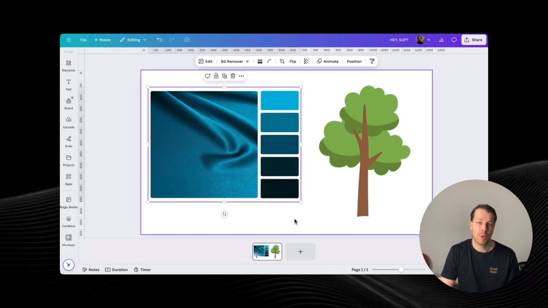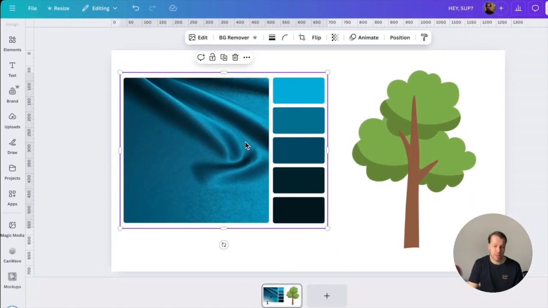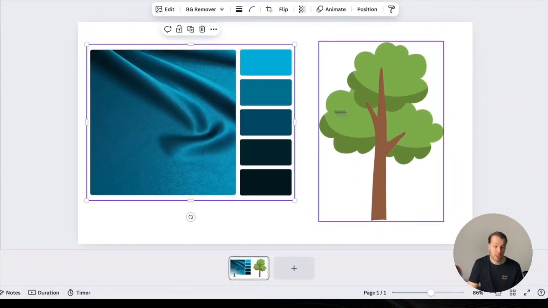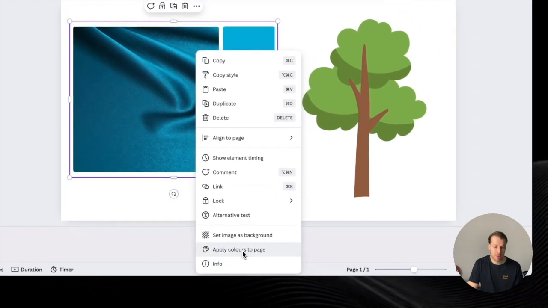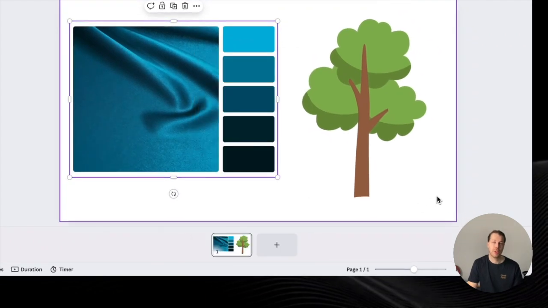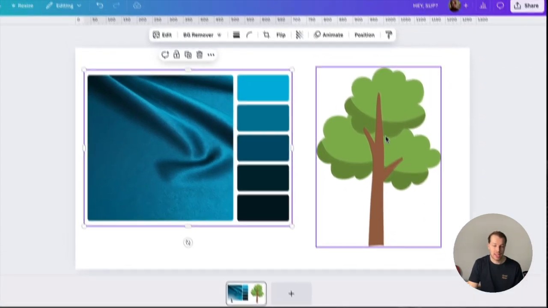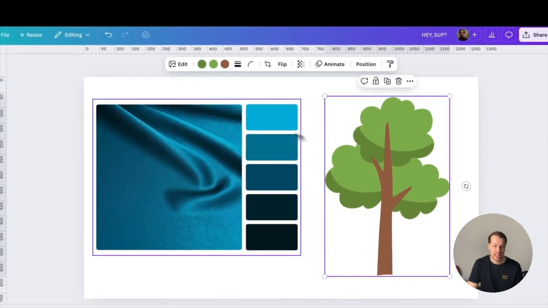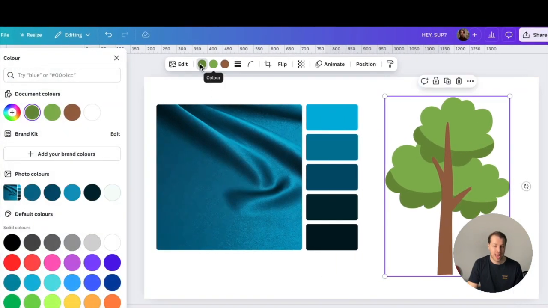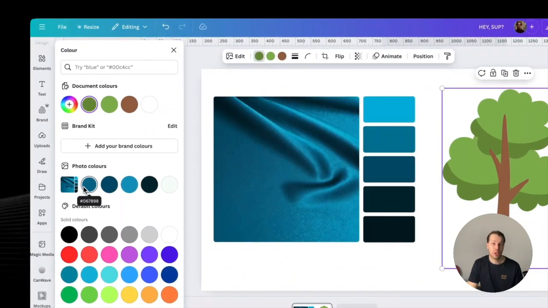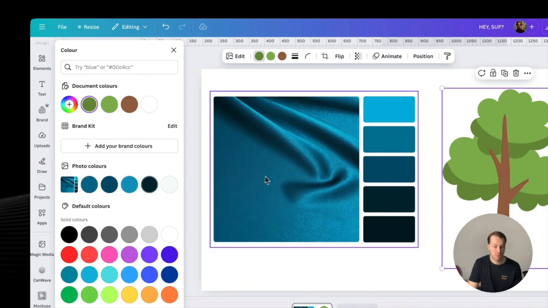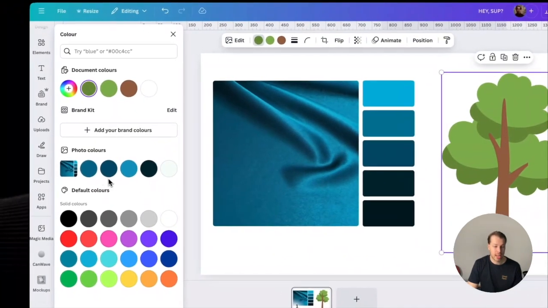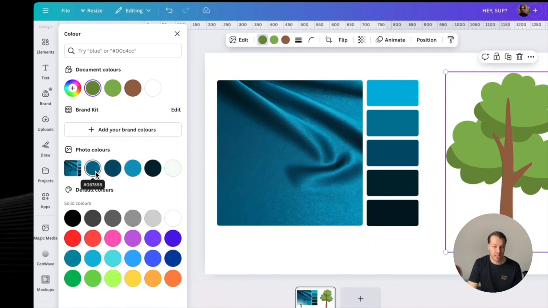Now what you can do is, if you want to apply the colors from this image into the tree, not only by just clicking this apply colors to this page feature, you can actually do that manually by clicking on this tree and then clicking on these colors, and then you can choose these photo colors. And remember, this can be any photo you like, so it will automatically pick the most prominent colors of this image, and now you can apply those into your design.